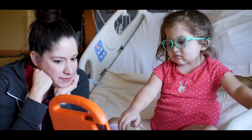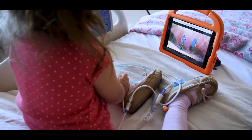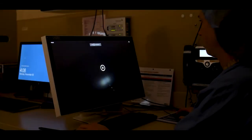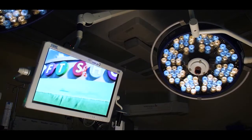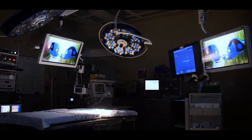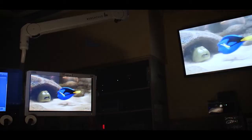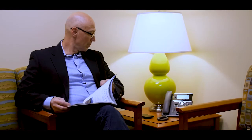And that's a really high anxiety time for everybody, and there can be a lot of stress involved with it. And with the ComfortOR1 product, we're now able to kind of engage the child and the parent in that video environment that kind of really separates them from what's going on around them. They become less focused on the nurses and the doctors and the anesthetists and the things that are very scary for both the parent and the child, and more in the experience that the child's having in terms of the video they're watching, gradually going off to sleep. And it's really a much better situation.